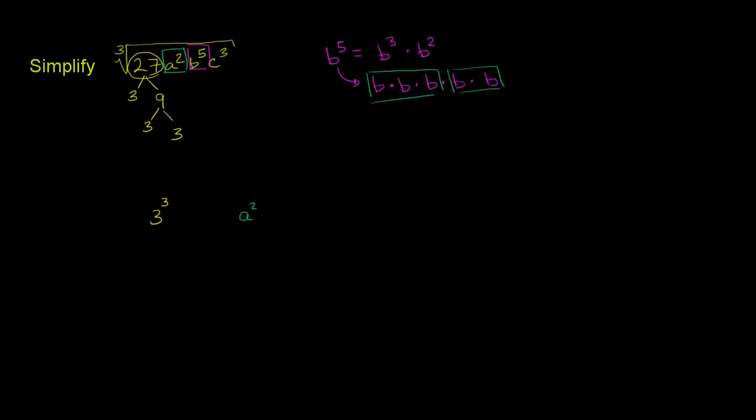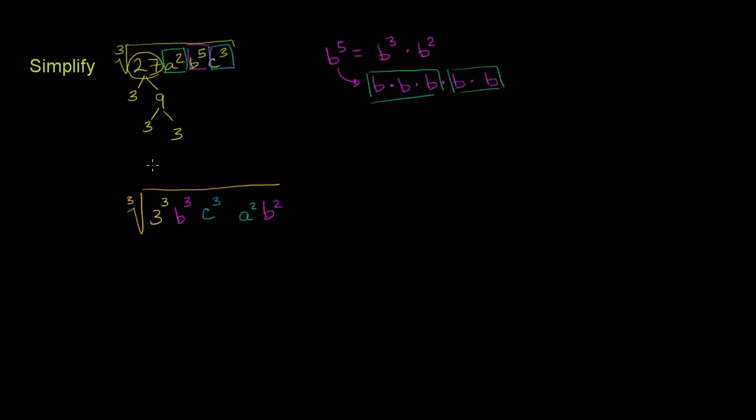So we can rewrite b to the fifth as the product of a perfect cube, b to the third power, and then b squared. I'll write the b squared over here, and we're assuming we're going to multiply all of this stuff. And then finally, I'll do it in blue, c to the third power. Clearly, this is a perfect cube. It is c cubed. It is c to the third power. So I'll put it over here. And of course, we still have that overarching radical sign. So we're still trying to take the cube root of all of this.